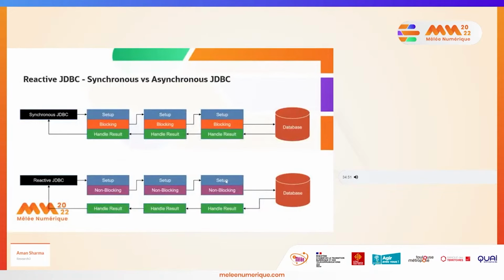Okay, so let's proceed now and talk about reactive JDBC, and synchronous and asynchronous JDBC. So the synchronous way of executing queries, you can see here, is to set up a blocking call and then handle the result. You send the query, it is executed by the RDBMS, the database management server, Oracle, and then you have the result set and you handle the result. With reactive, it is different because you send a non-blocking call, so it's a kind of fire and forget approach, and then you can handle the result as a stream and apply some operators and so on.